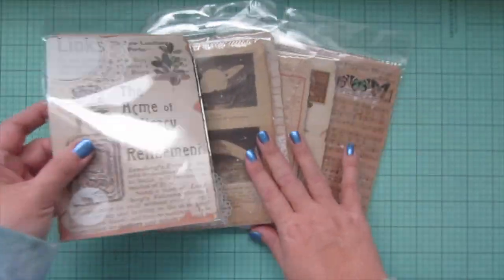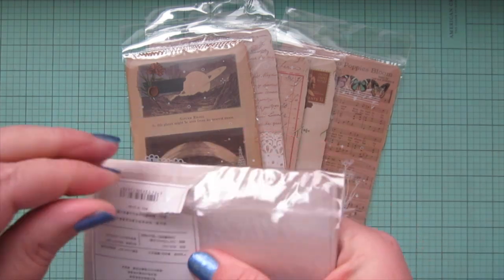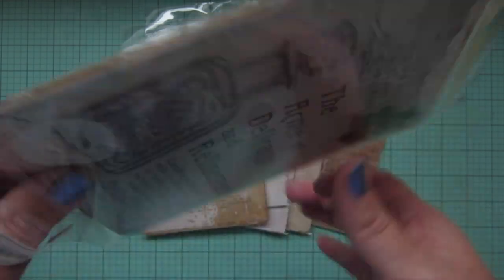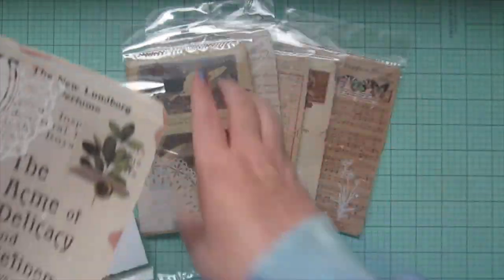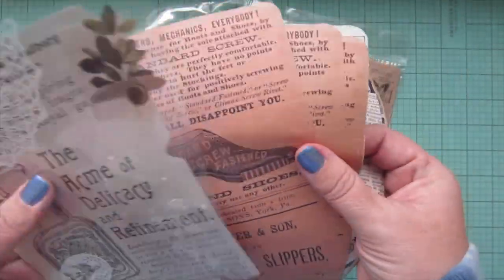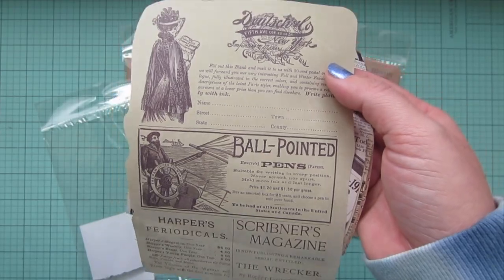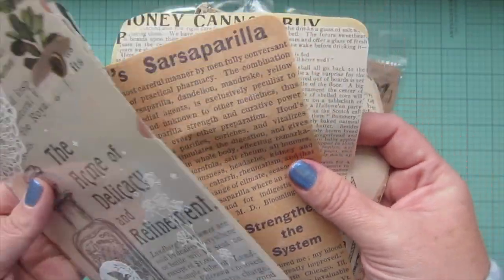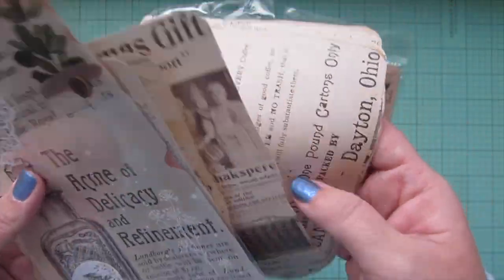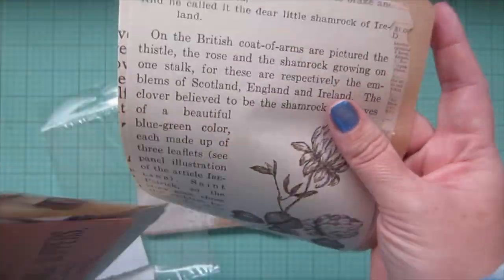This one is called Paperful Creative 150-pack. It has all these different vintage papers, which I thought was really interesting. As I said in my last haul, you can also tear pages out of old books, or there are lots of papers you can print on your own printer — I don't have a working printer at the moment. But I thought it was fun. Oh look, that one's a transparency — that's cool! Very neat. I love the pens imagery. I don't have access to this kind of stuff easily — my Goodwills don't really have a lot of vintage books.